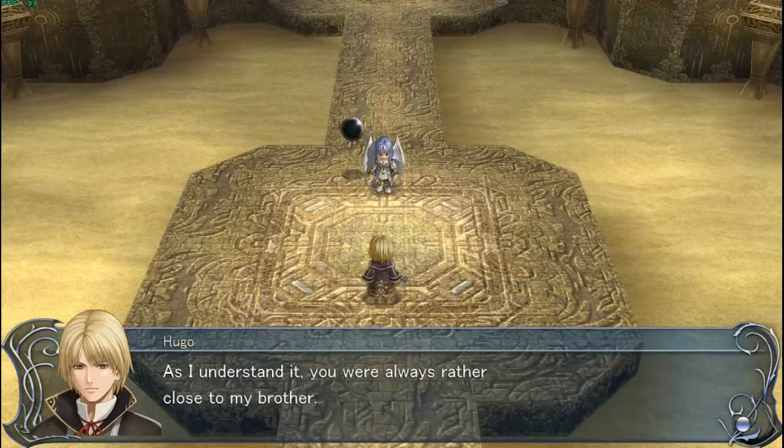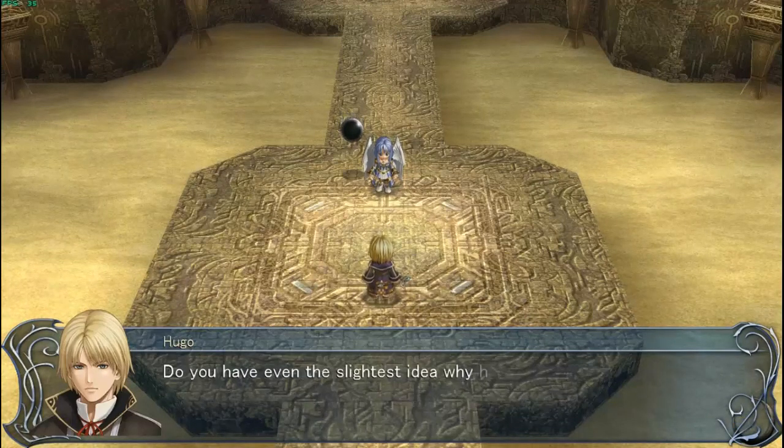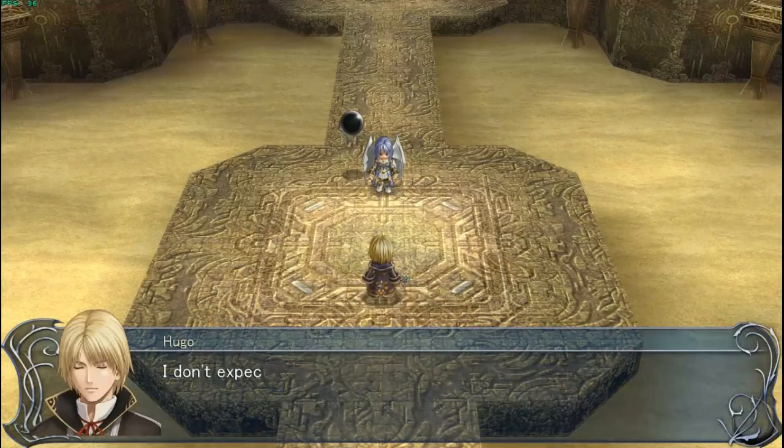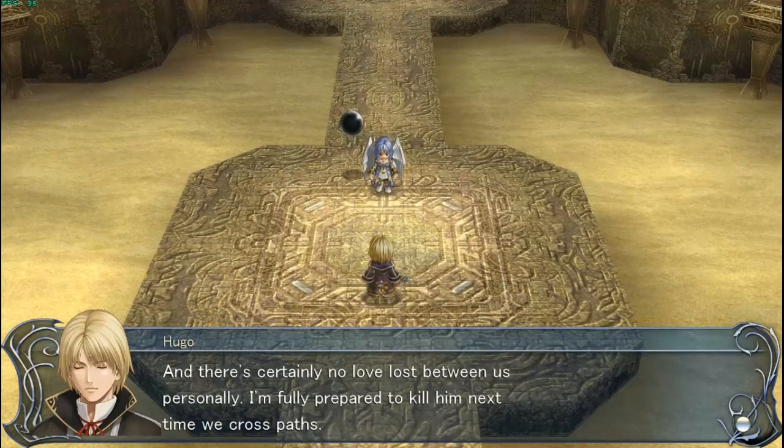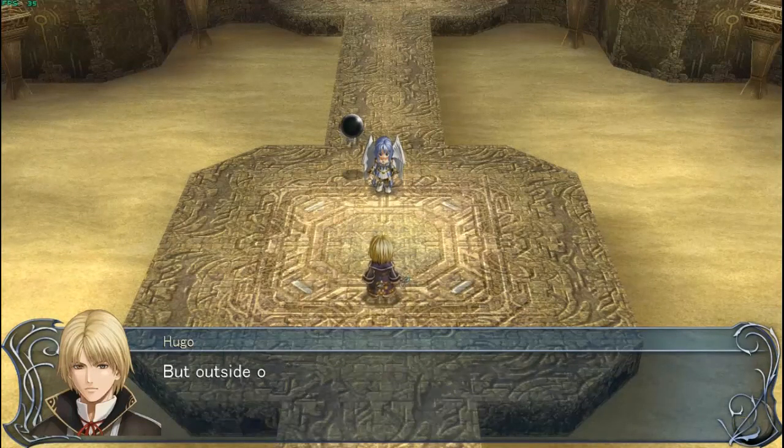Oh, we are well aware of that. As I understand it, you were always rather close to my brother. Do you have the slightest idea why he would betray us? I don't expect he'd hold much esteem for father or myself, given his disinheritance. And there's certainly no love lost between us personally. I'm fully prepared to kill him next time we cross paths.